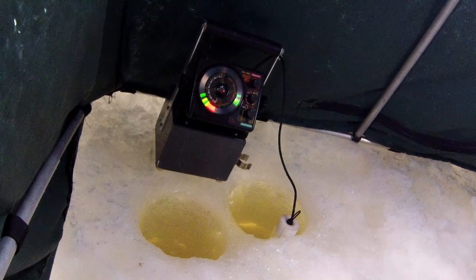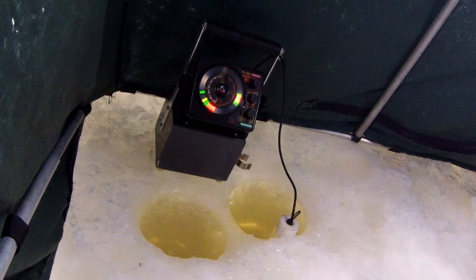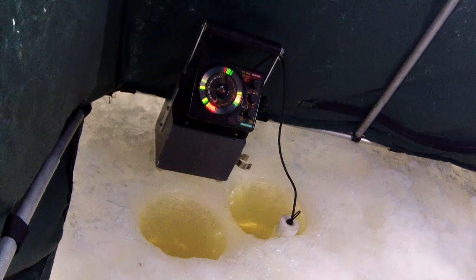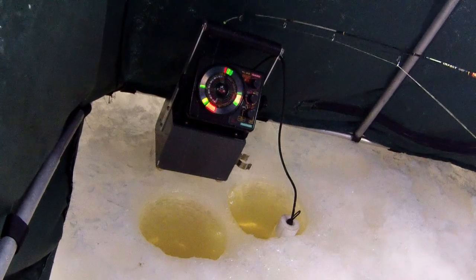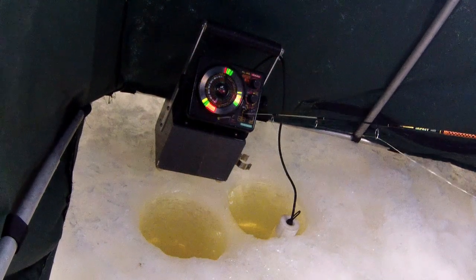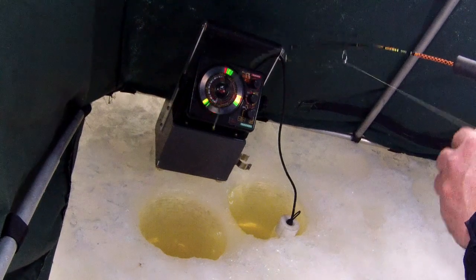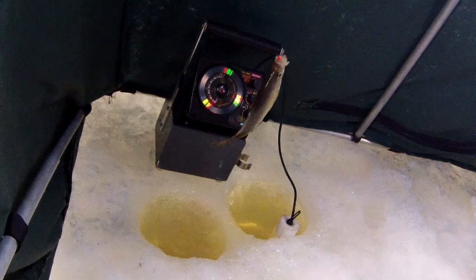We're still fishing here. Not much going on, but there are fish down there. I think I've got a couple active ones in there now. Here's my bait up on the top — you see as I jig it, the green line moving. Right below that is a fish. I'm going to send it down and see if I can get that fish to bite. Very close now — he bit. So you can entice them to bite today, but they're not really hammering it. It's another small guy, so we'll let him go.